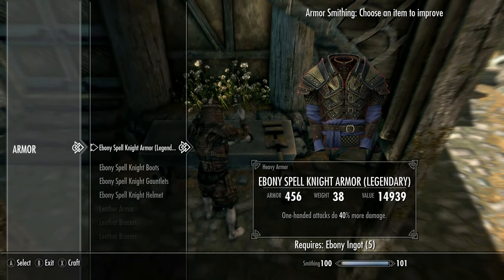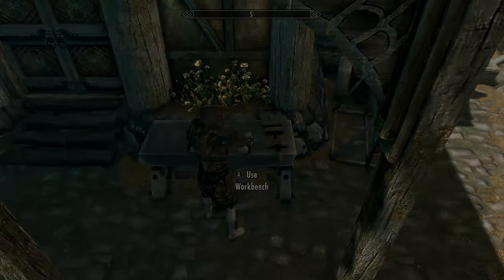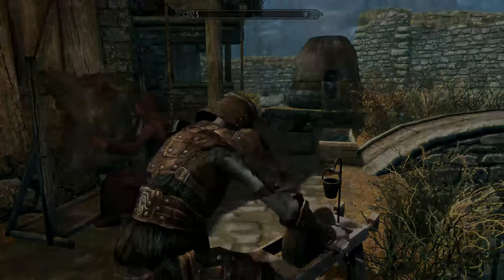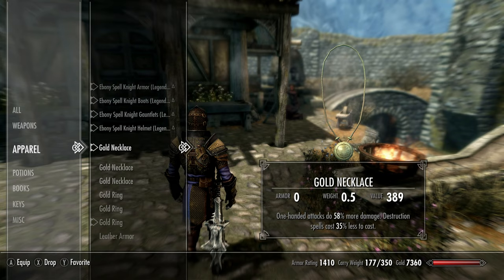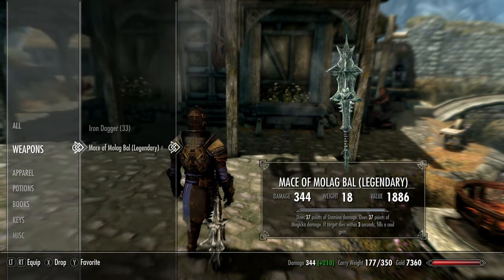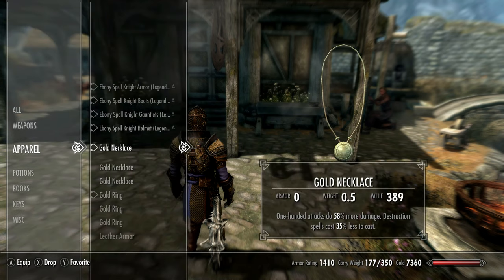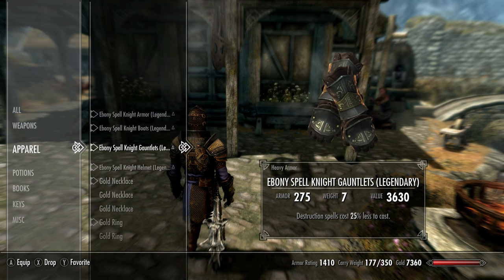Now take your smithing potion and upgrade your ebony spell die armour with 4 ebony ingots. And then upgrade the Mace of Molag Bal with a 5th ebony ingot. I did push smithing to 100 for this bit, by the way, just to get better boosts. You can push way higher than this, by the way, if you follow my crafting suit guide. But the mace now does 344 damage. And the armour has a rating of 1410, quite a bit higher than the armour cap, which is funny.